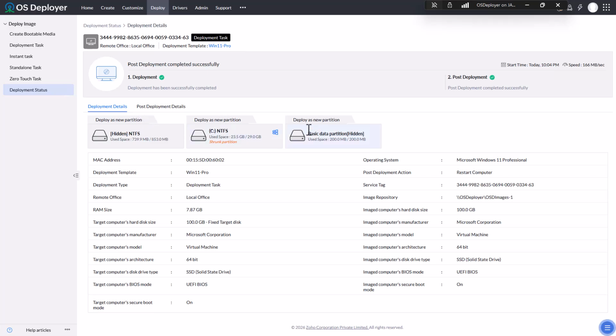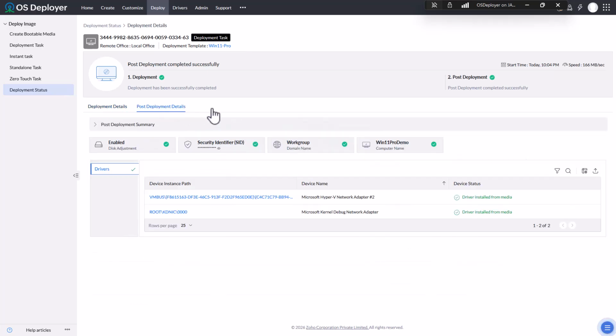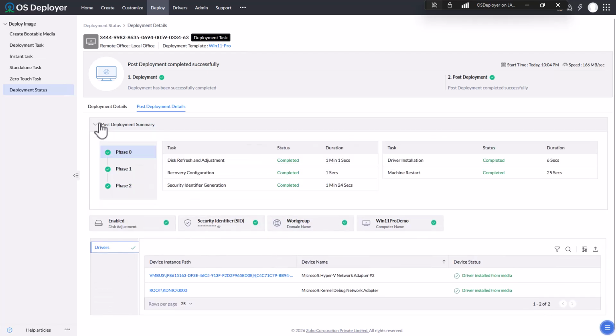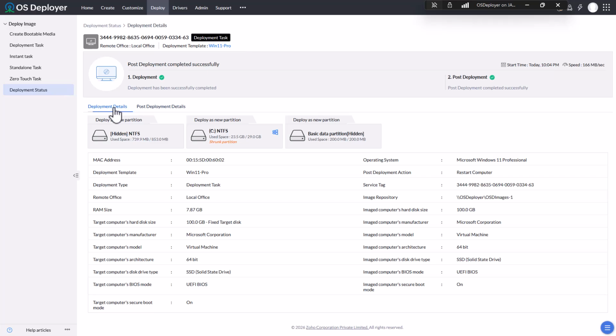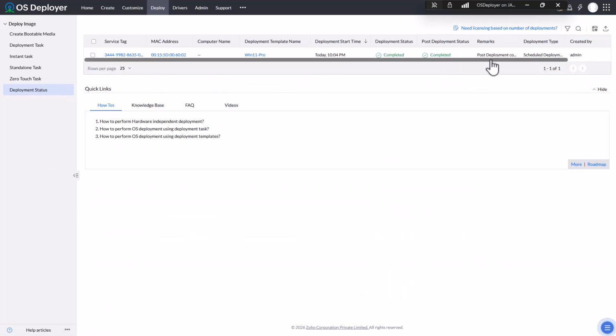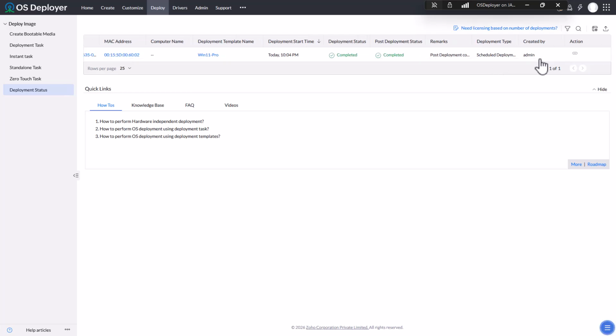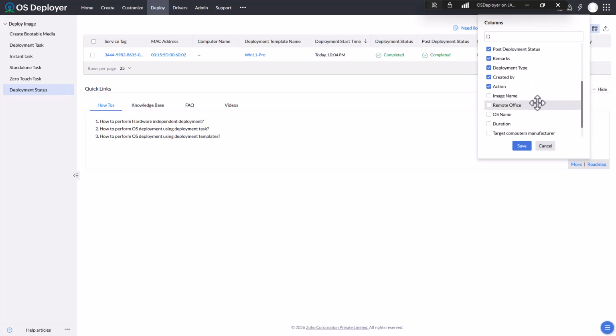Deployment details, the trunk partition, post-deployment details, what's been performed, and how long everything has taken. You always have here the choice for more columns.